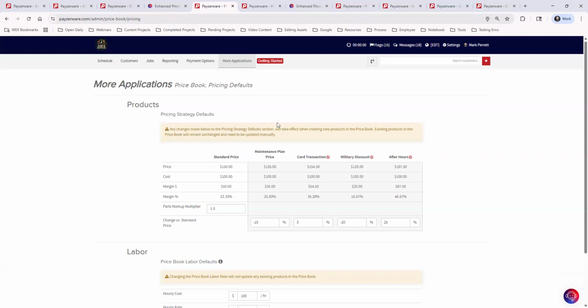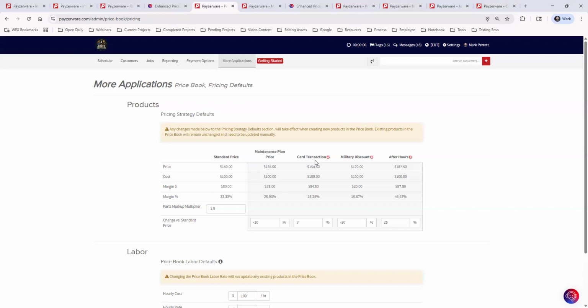So if I click save and I add any previous items that I already had, I won't be able to apply this new card transaction. It won't recognize it. Any new items I add to the price book, it will apply this. So you're basically maintaining the historical record of pricing on your previous items.